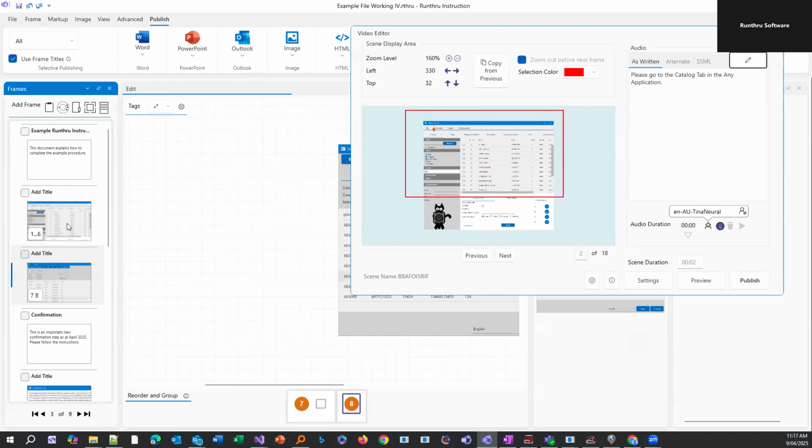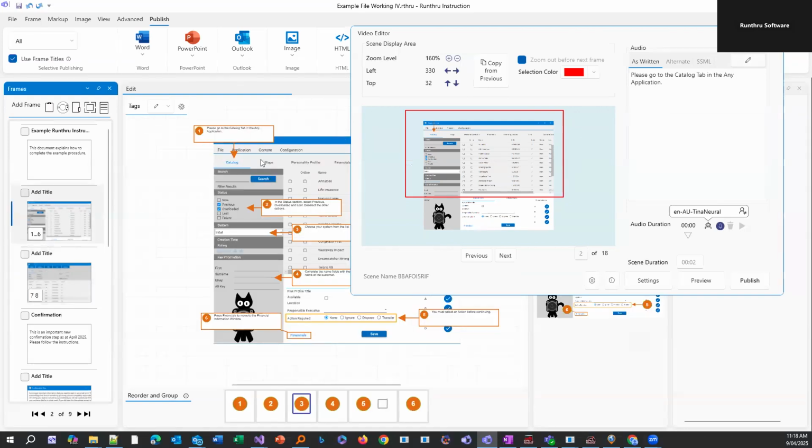So we're currently selected here on the third frame. We have altered something on the second frame. So I want to go and find this element and just check it, right? How do I do that? Obviously, you could close the dialog box and click on this frame here, but what you can also do is click this guy at the bottom of the screen here, scene name, BBAFOI 5R. You don't have to remember that. All you've got to do is click on it and the picture will change in the background here. So you're now on the correct screen that you're looking for.